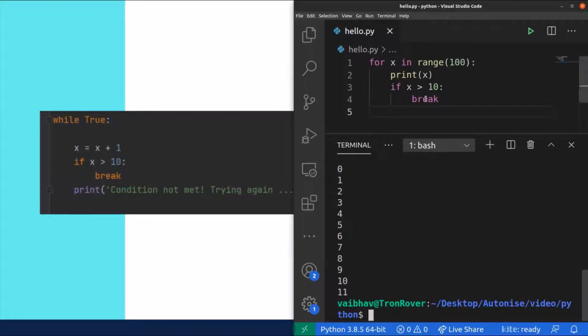Then at the end, when the x value was 11, it went inside this if statement, because the if statement was true, and we hit a break command which broke the loop, whatever loop we were in. Right now we were in a for loop, that's why the code stopped working here and we only got the value from 0 to 11.